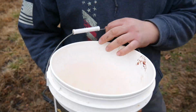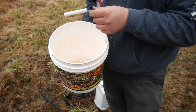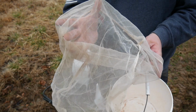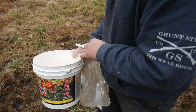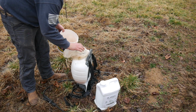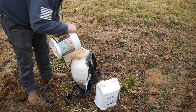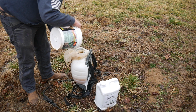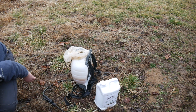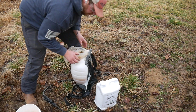I've got this lucky bucket. This is 2.5 gallons. It's a 4-gallon sprayer, so 2 of these should be just fine. And I've also got this real fine net. I put that over top of it because a lot of the water I'm getting is going to have junk in it. All right, so that's roughly 1/3, give or take.